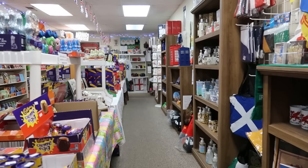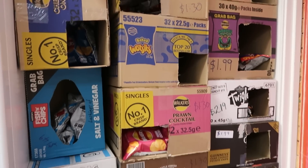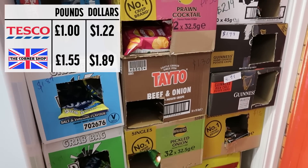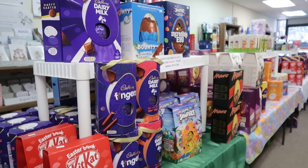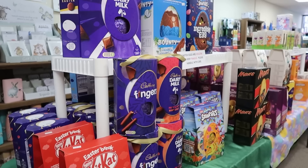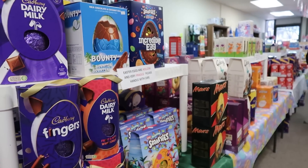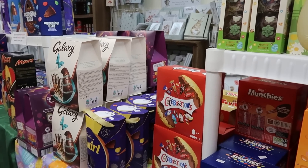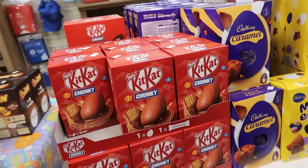I'm assuming that because they're a small business the prices are going to be high, but I honestly doubt they'll be higher than Publix — they're going to have a better selection, that's for sure. They have a great selection of crisps including Disco's cheese and onion which I don't think we've tried before — I might have to get some. $2.89, not terrible prices. They have such an amazing selection of Easter things — so many giant Easter eggs, as many as we saw in Tesco when we were in the UK. They all seem to be about $9 to $15.